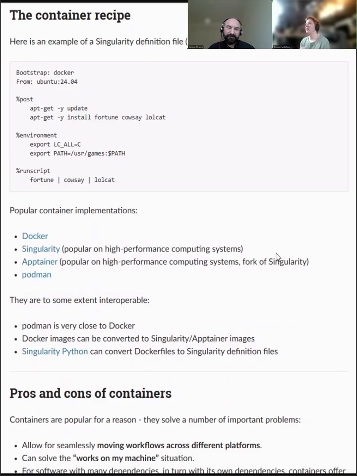If you have been working on high performance computing systems, you might be familiar with Singularity or Apptainer, which is very popular there. I think Docker in general is also very popular because they have a huge catalog or repository of different base images available where you can get an operating system set up to do a certain thing right away. And often Singularity or Apptainer images make use of these things that are available from Docker.